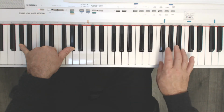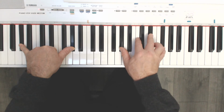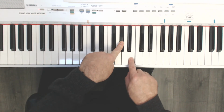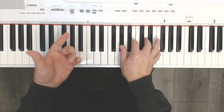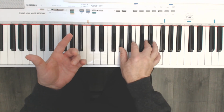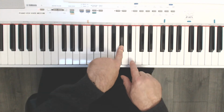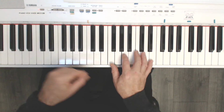1, 2, 3, 4, 5, 6, 7, root. Of course, we build from the F flat 7: root, 3rd, 5th, 7th. Okay? We keep the root in place. The 3rd diminished a semitone, the 5th a semitone, and the 7th a semitone. So it becomes, from the A7 to A flat diminished 7, A flat 7, A flat diminished 7. So we have A flat, of course, B, D, and F from the start.